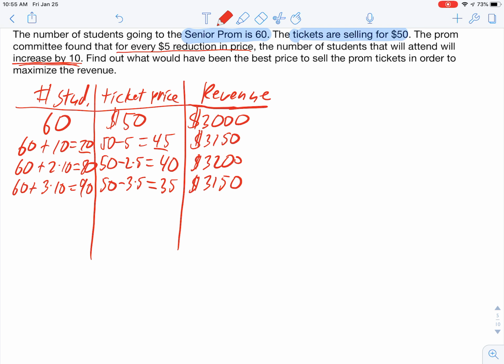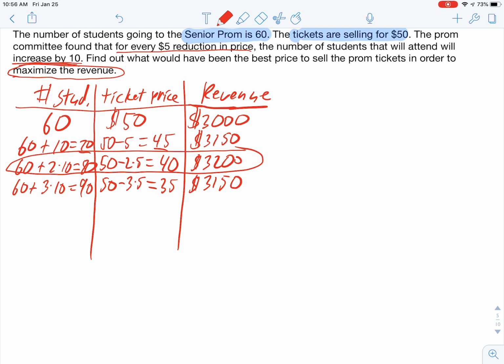And so the goal is to maximize the revenue. Now that process that I just did, which was kind of just doing it out the long way, it wasn't so bad. And you can kind of see it seems like the maximum we can get is right there at 3,200. And it wasn't so bad. But we're interested in an algebraic solution to this problem because you can imagine there could be much more difficult situations and we want to be able to solve it.